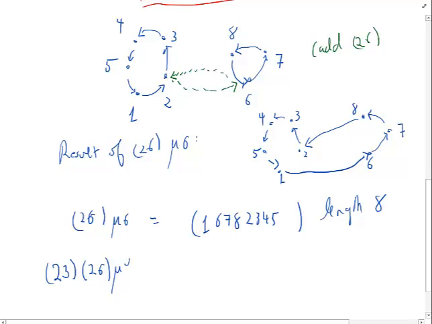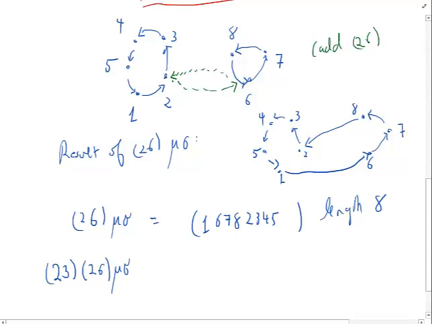sorry, this is a sigma and this is a 6, and it's not really clear that there's a difference there. This is a 6 and that's a sigma. Let me try to make it different. Okay. All right, now if I put the (2 3) in front, what would happen?